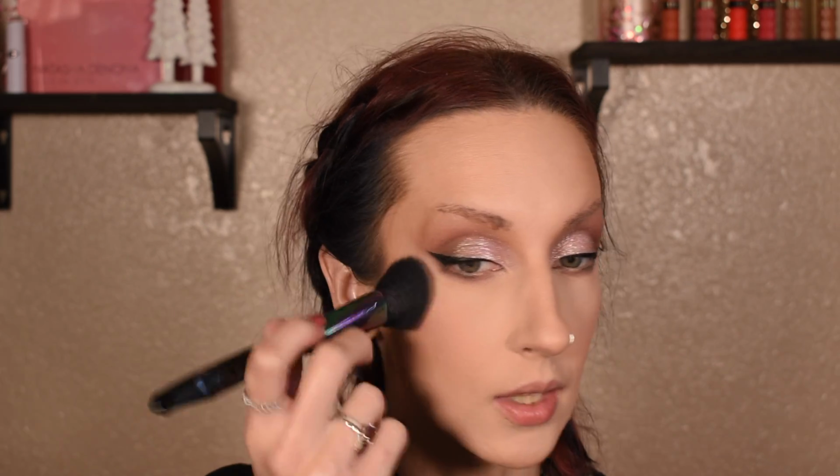I saw a TikTok creator post a video showing the difference between swiping or sweeping your brush versus patting it out, and I really liked the way it looked patted out, so I'm giving that a shot. I can say that this is a blush that would absolutely not even work on me in the summer. This is like a winter blush for me.